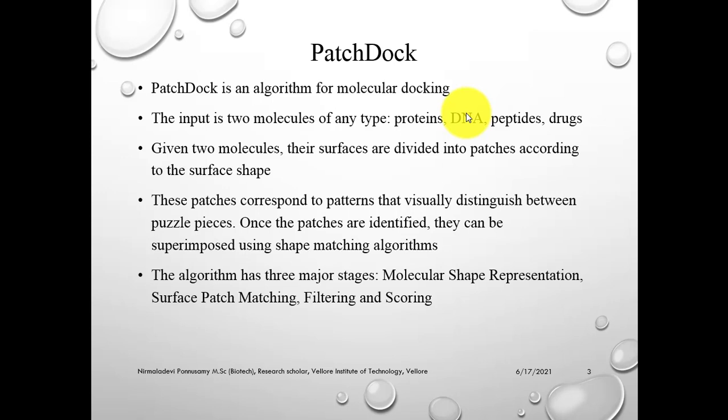Surface patch matching means the surfaces bind and patch up like a puzzle, so it detects the perfect match. After that, the results are filtered based on how they patched together, and the scoring is measured.